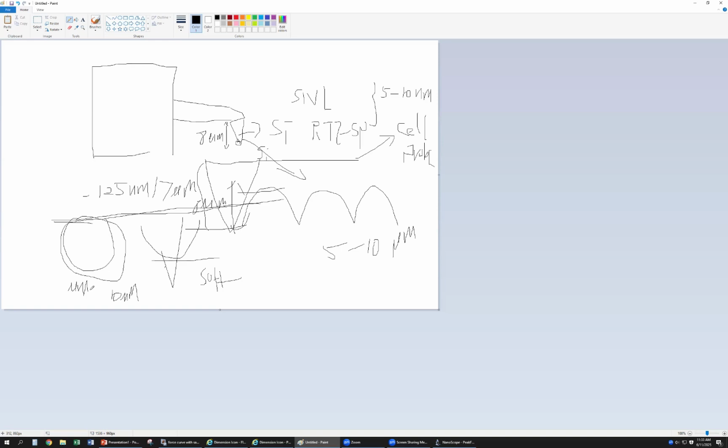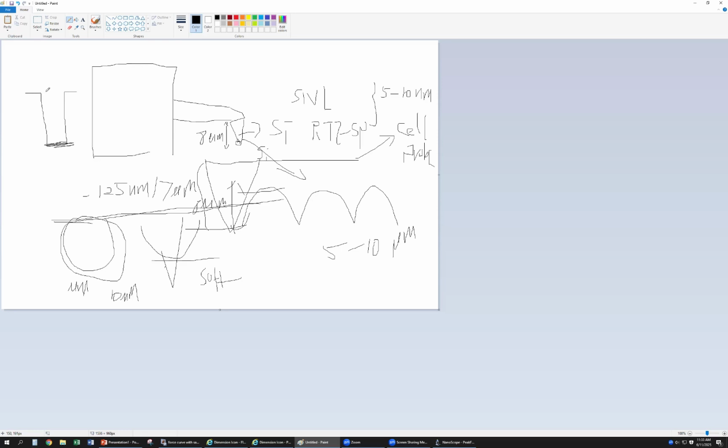Okay. But if my feature size is very small, say 100 nanometer, and there is a soft material underneath the feature, then how can I measure it? You can draw that. So this is a 100 nanometer deep trench, and here is the soft material.